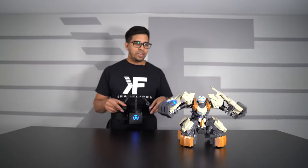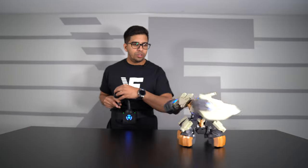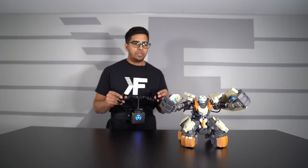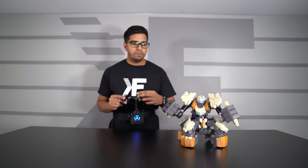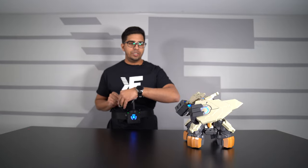You can see that as we move it about, the robot's kind of getting used to the movement. It's actually quite flexible for what it is. Whoa, look at that. So you can see that it's got these big, big, almost like fists that you can go ahead and punch with, very strongly. And then you have this giant shield that you can go ahead and block with on the left-hand side over there. Other than that, the movement of it is actually quite responsive for what it is.